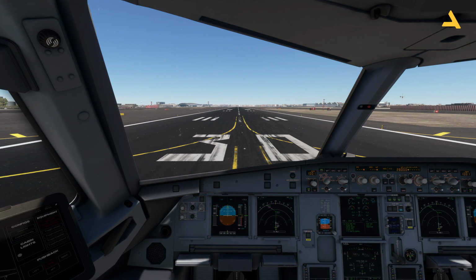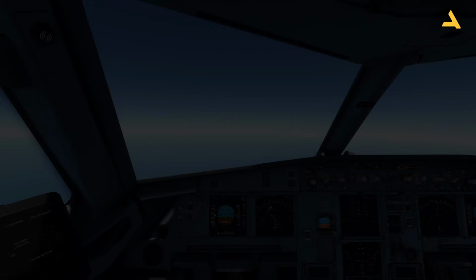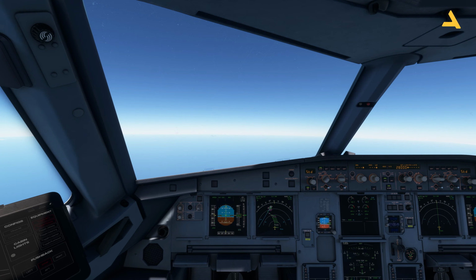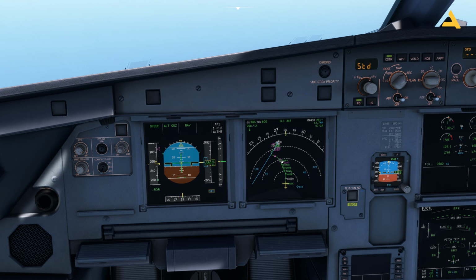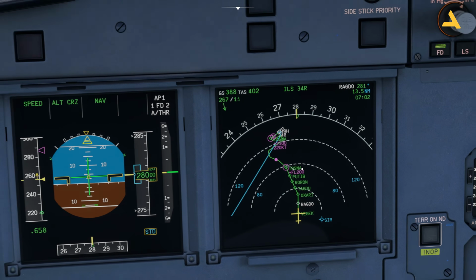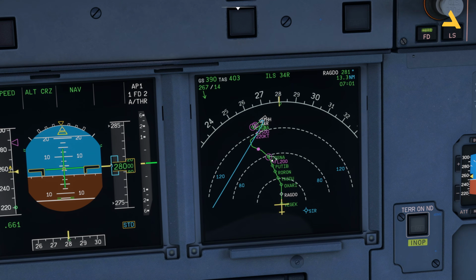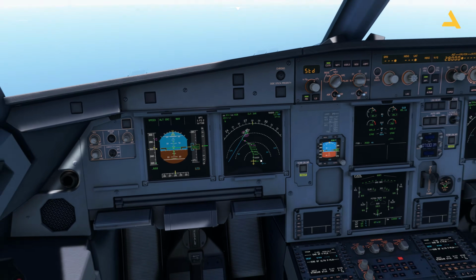Now I'm going to take this plane up, and once I start the descent, I will take you from there. Now the plane is at top of climb, and it's a very short distance to top of descent, and this is the point from where I will start the descent. As you can see, this white arrow is coming and it shows a down arrow, so you have to start your descent from this point.